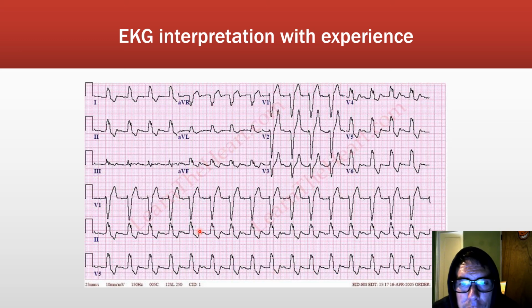Electrical axis is between 0 and 90 degrees. We have inverted T waves in the inferior leads, V2, V3, AVF, or at least V3 or V2 and AVF. No ST elevation or pathological Q waves. Other than the inverted T waves, no ischemic T wave changes on lead 3, and same with my septal, anterior, and lateral leads V5, V6, AVL, and lead 1. And I think that inverted T is actually just a result of the weird complex.